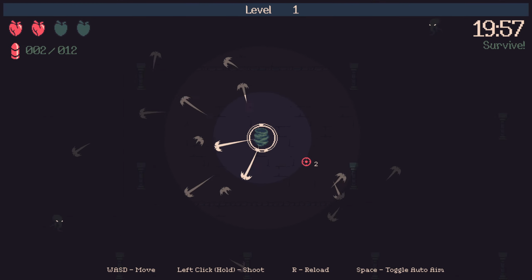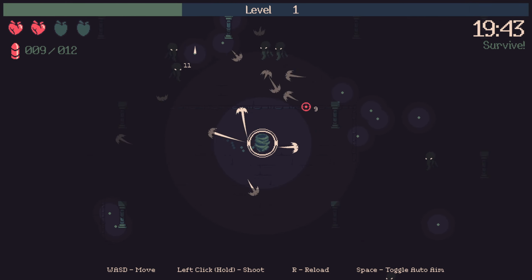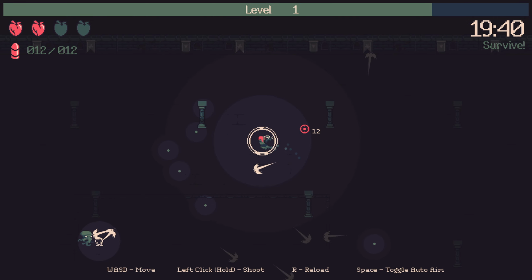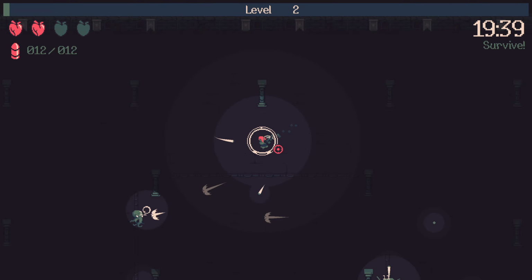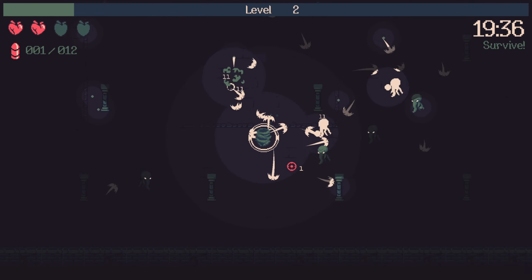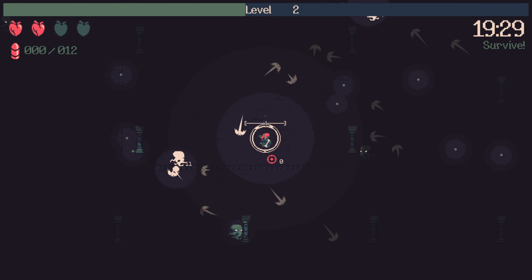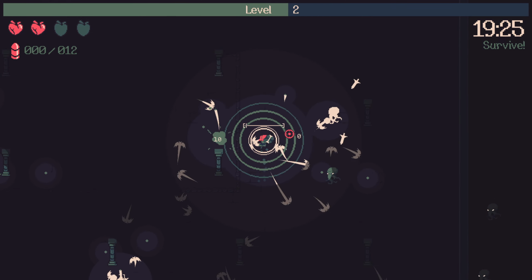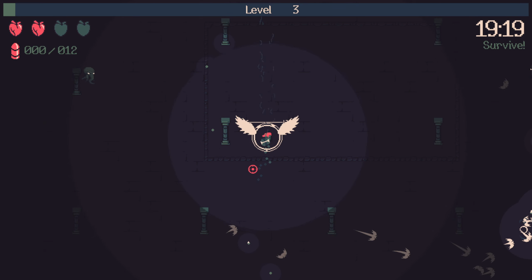So now we can do this, and these bats will go and home in on our foes. Obviously, we don't have to go full tornado to start, but it's just so much faster to do it. Why wouldn't I? When the bullets themselves home slightly, seems fine by me. Right, there is Holy Arts, which is exactly what we wanted immediately. After shooting your last ammo, smite nearby enemies for 20 damage. So we do this, and then smite as soon as we finish that rotation of ammo. So I'm hoping that if we can increase our shot speed even further, we might be able to get through our tornado of shots really fast.